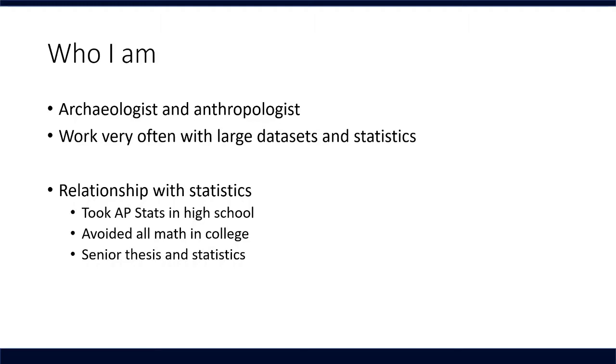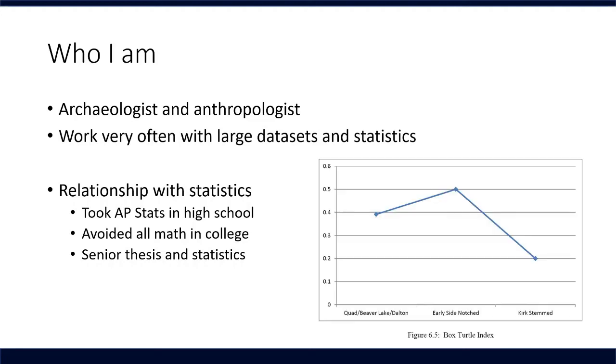I was analyzing some archaeological data from a site in Alabama, specifically animal bones from that site. And I realized, as I was staring at my data, and here's an actual plot from my senior thesis of college, showing the proportion of box turtle remains through 3 different time periods. I was looking at my data, I was looking at these plots that I had made, and trying to grasp, for example, all right, if I've got this first time period and then the second time period, and the proportion of box turtle remains goes from 0.4 to 0.5, is that a big difference? Is that a big increase?